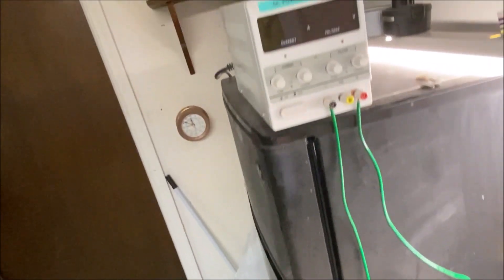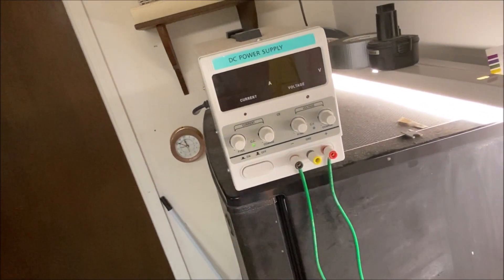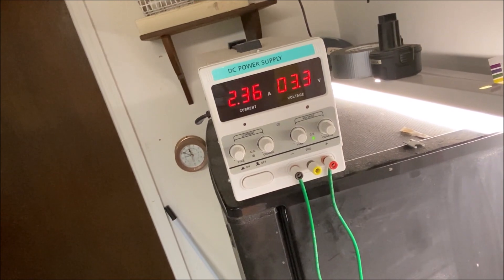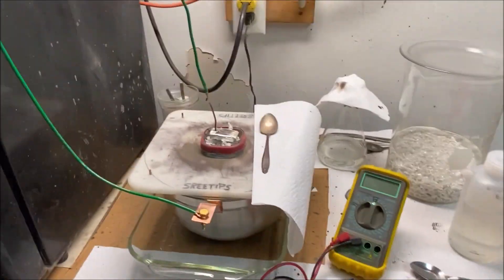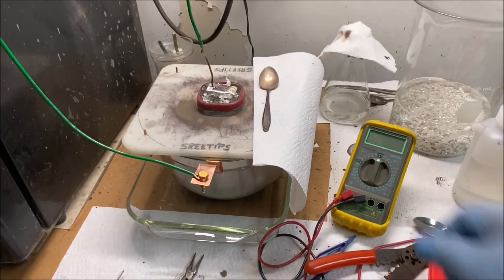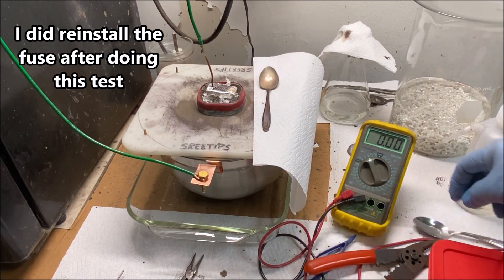Let's reinstall the anode. All right, I've removed the fuse from the circuit. Still got 3.3 volts. Let's come back down here to the cell and do some more tests with our voltmeter here.